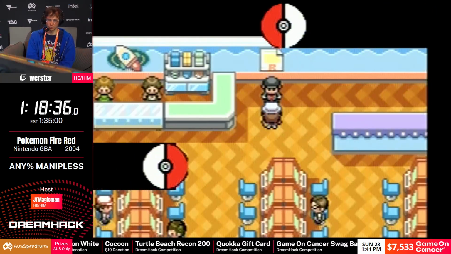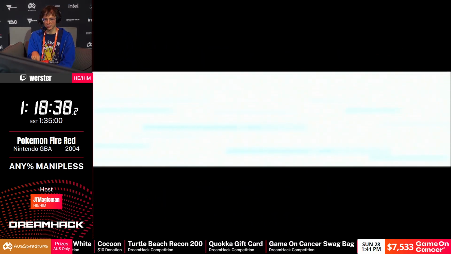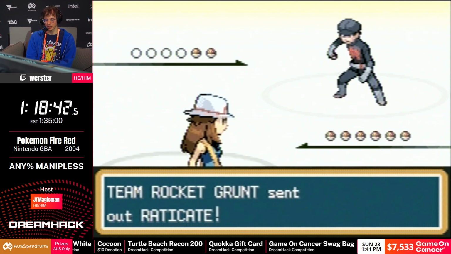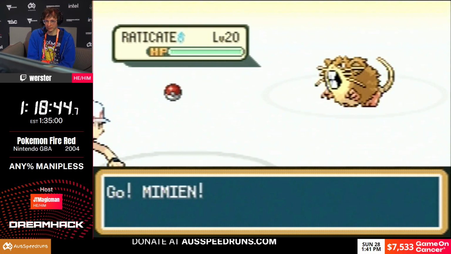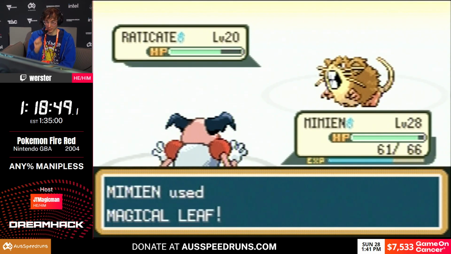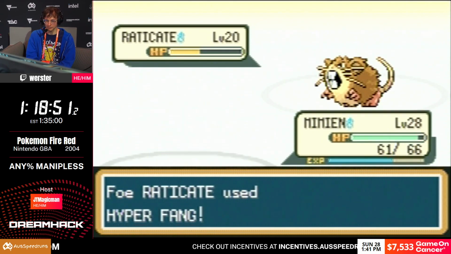The whole reason I'm fighting this trainer is just to get access to below, because there's a Rare Candy down there. I still need a bit more experience. So fighting this trainer is fine. I'm getting the experience, but I'm fighting this trainer specifically because I want the Rare Candy.